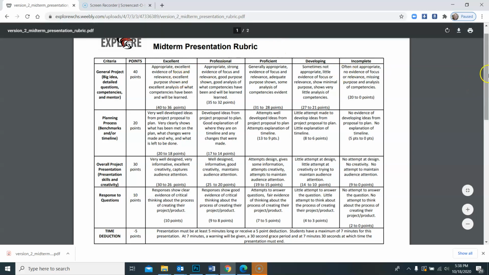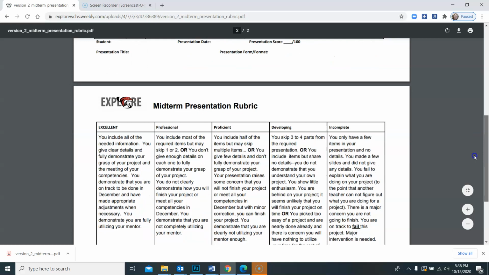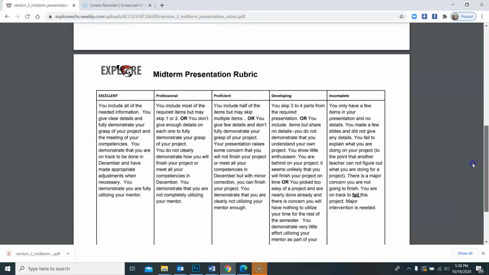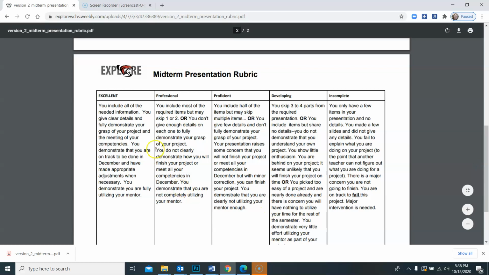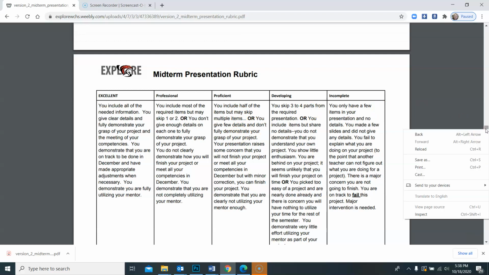Read through all this ahead of time, then read through this page, this back side of it really helps it to make sense. It talks about if you should be putting them in the first column if they do all these things. If they skipped one or two of these things, they should be in the second column. If they skipped multiple ones of these, they should be in the third column. It really kind of helps you figure that out.